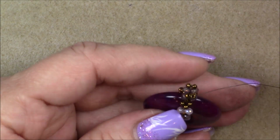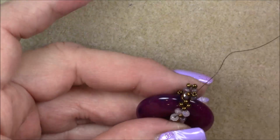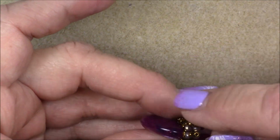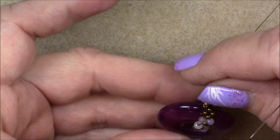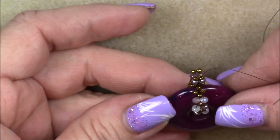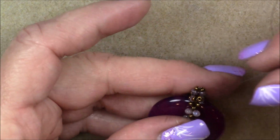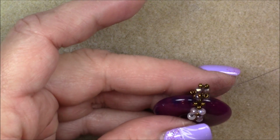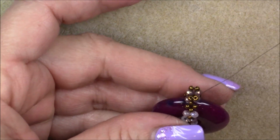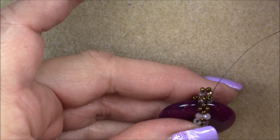We're kind of starting a herringbone, a tubular herringbone. So we're going to do that a little ways, and then I'll figure out a way to split it in half and make it go from side to side so we can make a necklace. So right now I'm just kind of concentrating on making a bail and see if I can figure out some way to, let's see.